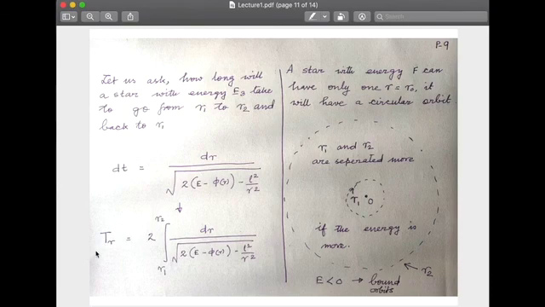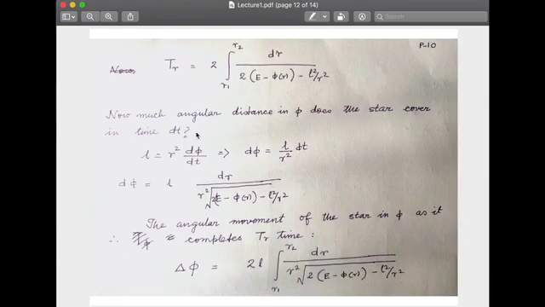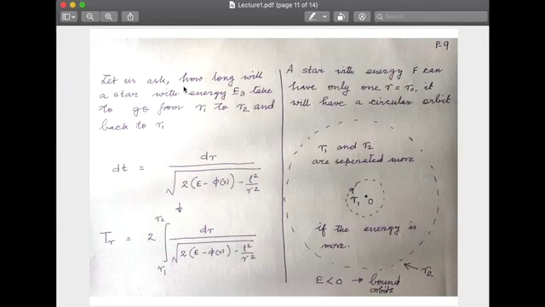And that we call TR. So TR is the time period, the radial time period for the stars, radial because the radial coordinate comes back to the same position after this time. But you can ask the question, in this unit of radial time, how much angular distance phi has the star traveled? This phi is the angular coordinate phi, not the potential phi.